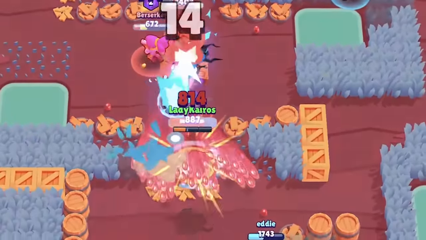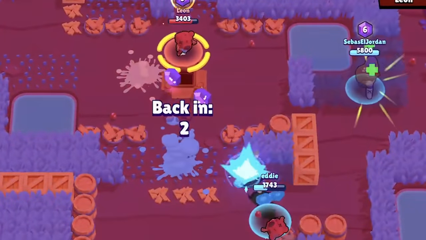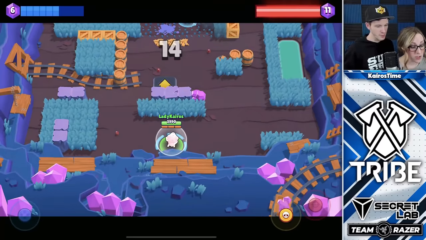That's because you don't. Okay. Keep attacking. Good job. Throw out your bear. Oh, you died. Wait, how did that happen? Keep going. I'm so confused.